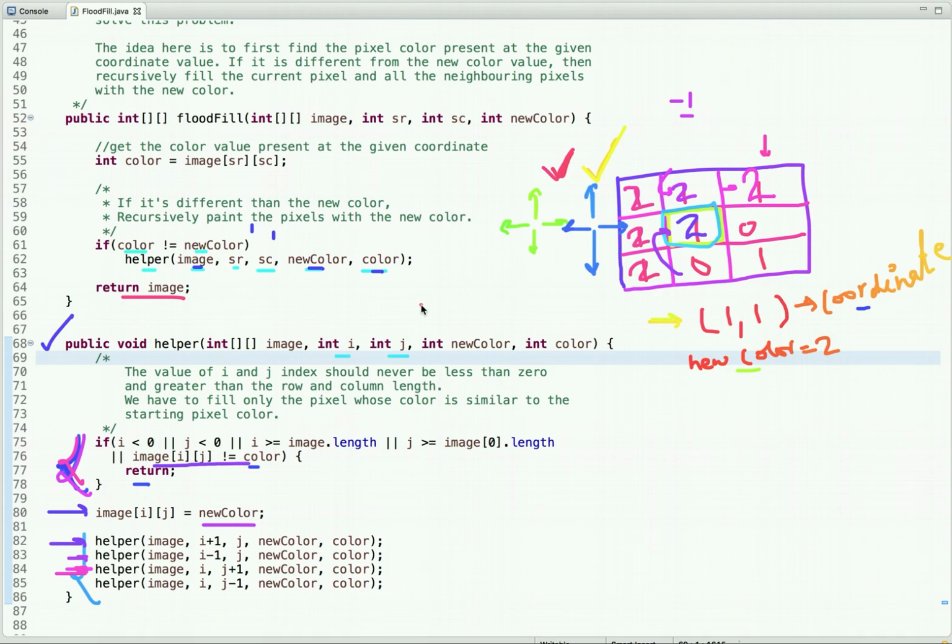Now let's talk about its time and space complexity. Its time complexity is O(n) and its space complexity is also O(n). We are calling recursively, filling this complete 2D matrix recursively, and in the worst case we have to fill all these cells. And in the recursive calls we have to maintain the call stacks, so that's why the space complexity is also O(n).